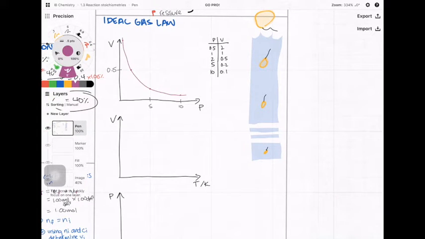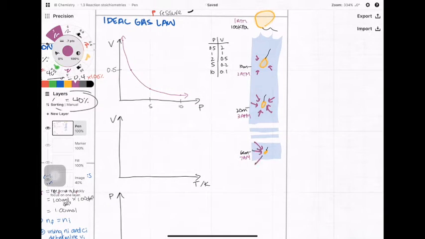Now taking a look at the ideal gas law, let's see what happens to variables as we change them. Taking a look at volume and pressure, if you imagine a balloon above the water at 1 atmosphere, it's normal size, but as you bring the balloon lower and lower, it experiences a greater pressure due to the water above it. For example, at 10 meters, it experiences 2 times the atmospheric pressure. At 20 meters, it experiences 3 times the atmospheric pressure, etc. And so the volume of the gas in the balloon will get smaller and smaller as there's more pressure pushing on the walls of the balloon.